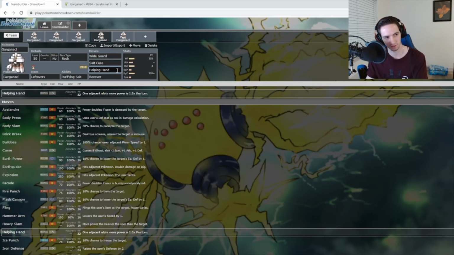Next, you have Helping Hand because the 50% burst damage from a Pokemon that would normally not be doing anything that turn is also really good. And then Recover just to keep yourself at a lot of HP, right? Keep yourself healthy. I don't see this set seeing a lot of usage. I can see somebody actually using this set.